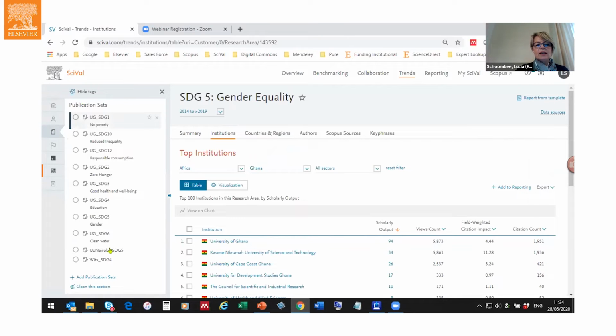As you can see, I've already created a number of publication sets. These are all University of Ghana, and one for University of Nairobi, and one for Wits University, just to show some variety. So having selected these, I'll go back to SDG 5, which is an interesting SDG for me.